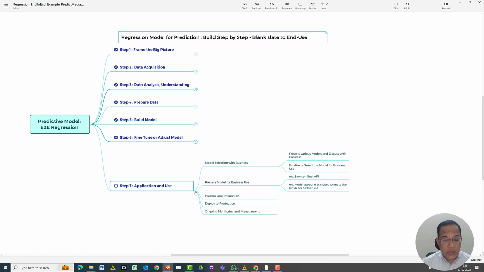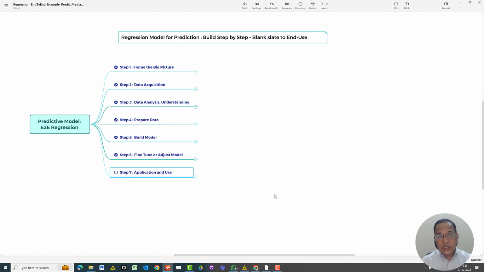All right, and once we finally deploy, we obviously have to look at monitoring on an ongoing basis. So there's a whole lot of other things we need to do even after we get the model, right? But the video will become too heavy if I continue to keep explaining all that. For you to get started, you get a good sense. Hopefully this mind map helps you get a step-by-step process and a structured approach to these things.